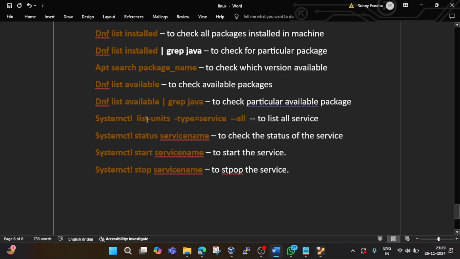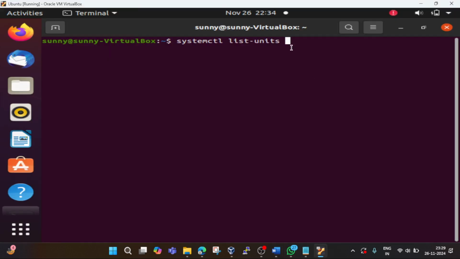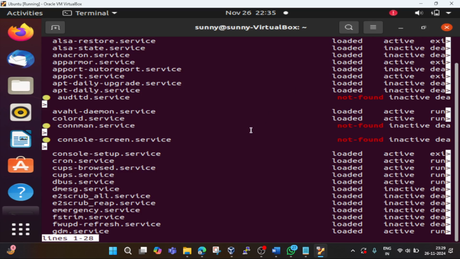Okay, systemctl list-units and then type equal to service, and then all. Hit enter. So it will give you all the services which are present in this machine.